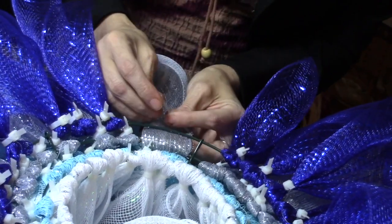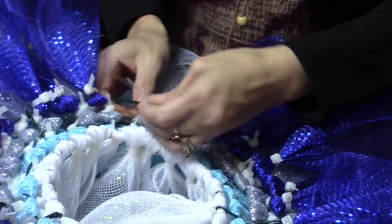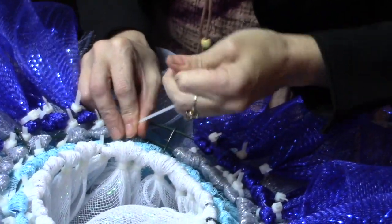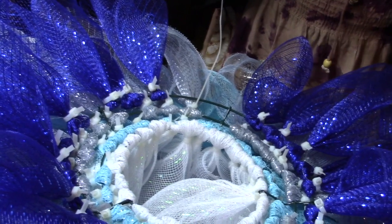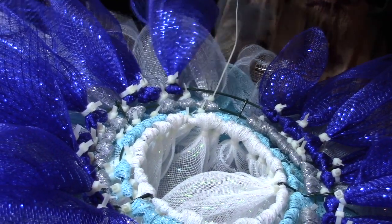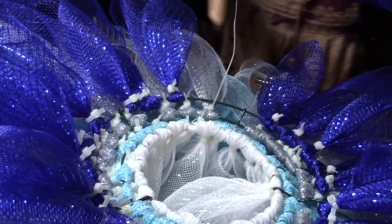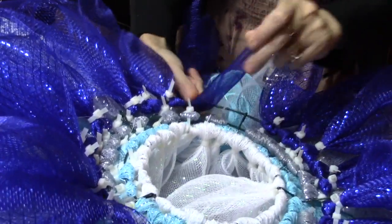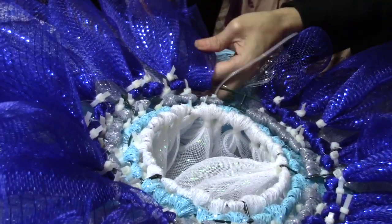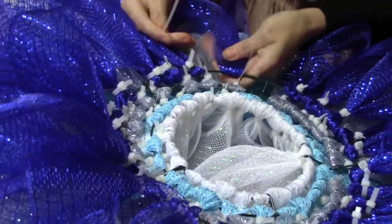So remember, it's 18 inches I cut each piece. You can do 4 in each row, which would be 20, or you can do 5 in each row, which makes a difference in a roll and a half of mesh, a roll of mesh. So you either do the 2 rolls and do 4 in each one, or you can do the 3 rolls and do 5 in each one. It's completely up to you and how full you want it to be. It really doesn't make much of a difference.